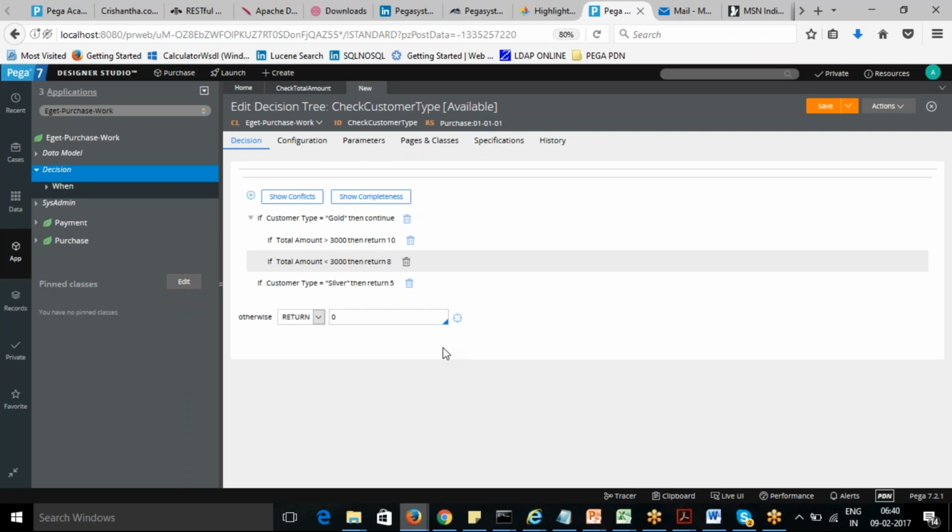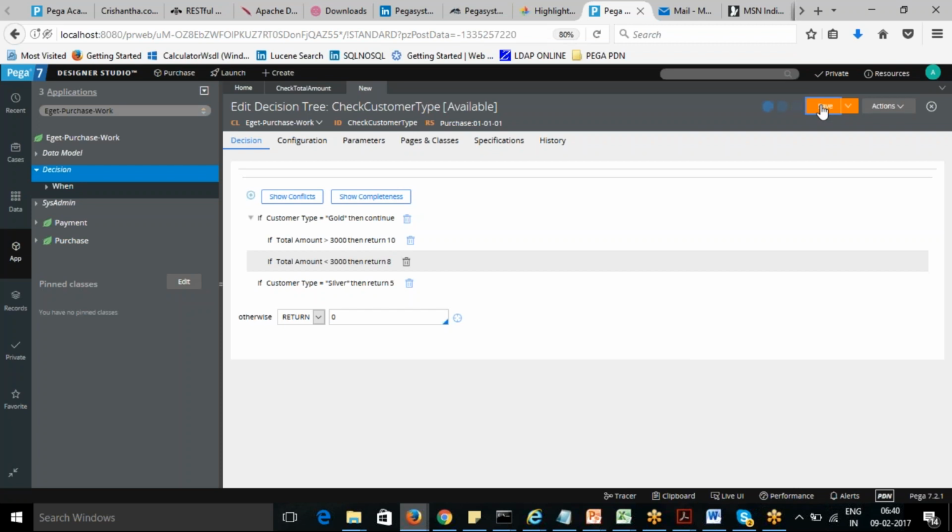And for the decision tree, you can see it is a hierarchical structure and you want to see multiple properties with different values. If in one place you are saying customer type, I can write multiple logics here. So the decision tree will help at that time. I can nest it in different conditions and write it in the decision tree.